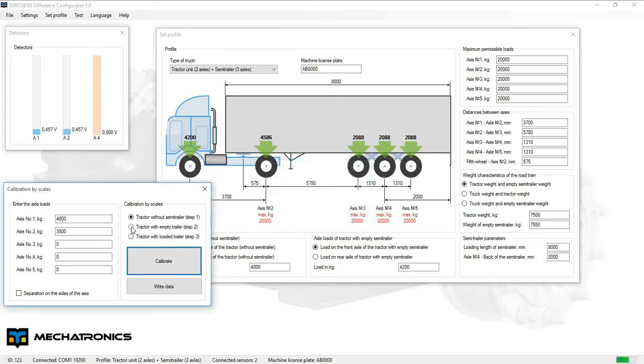Then add the empty trailer and repeat weighing on scales. Fill in the data for all axles of tractor and trailer in empty condition.